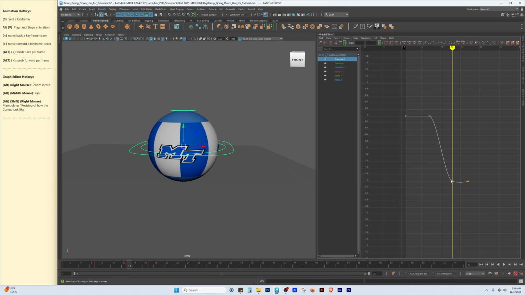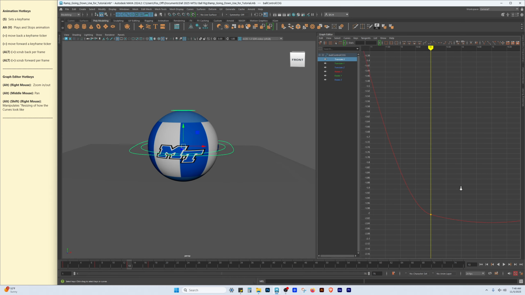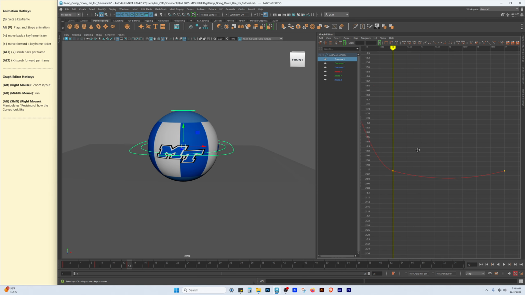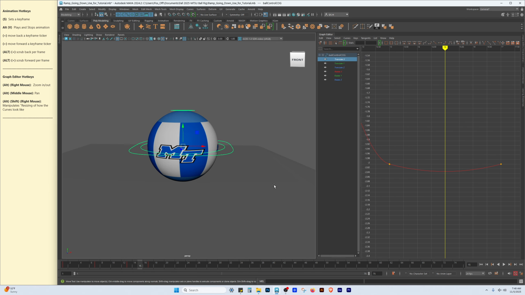It means it's going back, meaning 0 distance, -2 distance, going back. This little guy here, holding Alt and right mouse button to zoom in. Boom, boom, boom, boom. See?